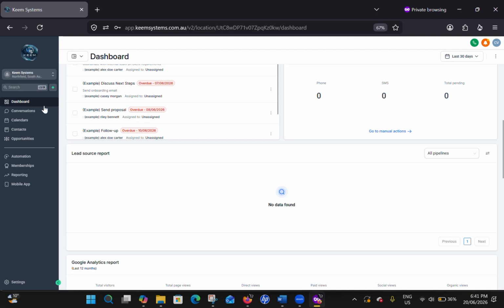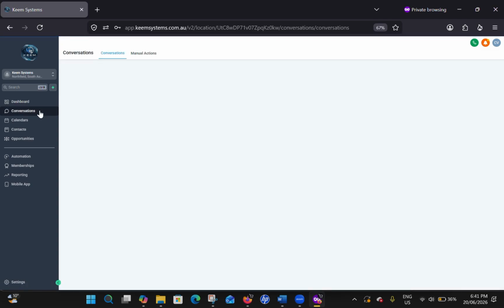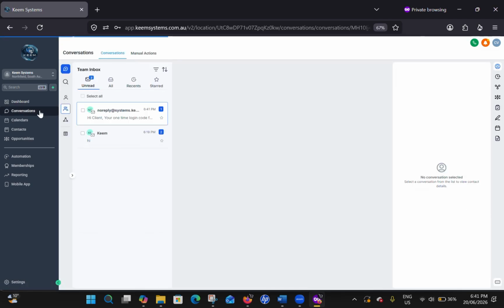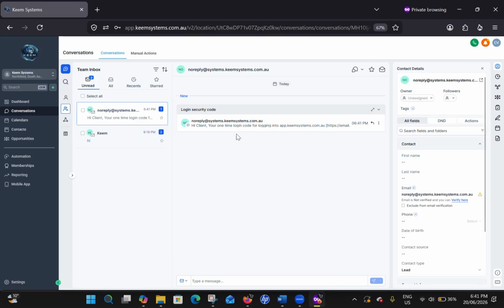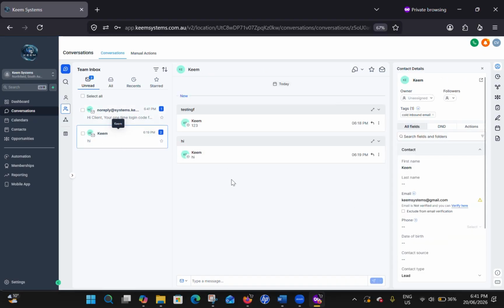And if we go next to the conversations, this will be where you're going to be messaging all your clients. Here we've got some test emails, 1, 2, 3. So this will be all sorts of variations of the phone number, which we will create for you, which will be an Australian 04 number, but it will forward to your current business number.